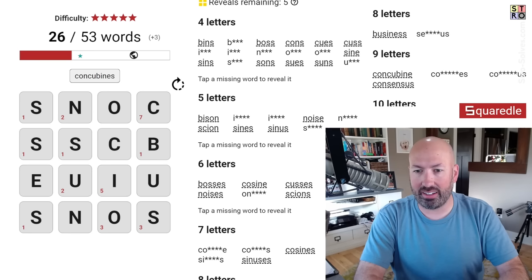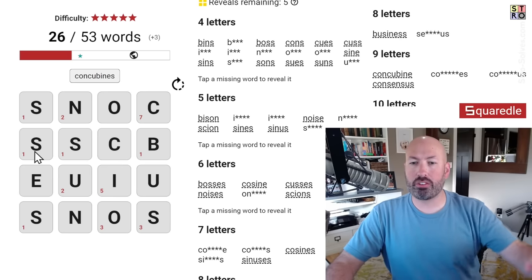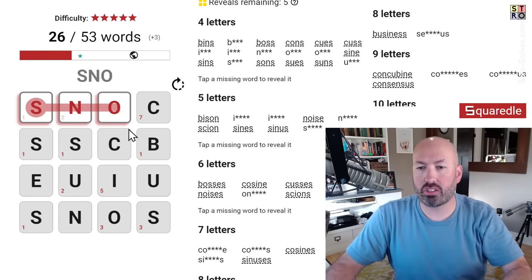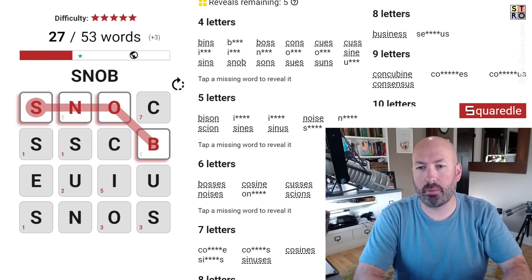Okay. And that's still only 10 letters. We've got a 16-letter word out there somewhere. All right, well, there's a bunch that start with various S's. This one is interesting because it's not going to be SS to start, so it's got to be SNO. Snob? Snob, there we go. Now, I don't think we can do snobs. Nope.